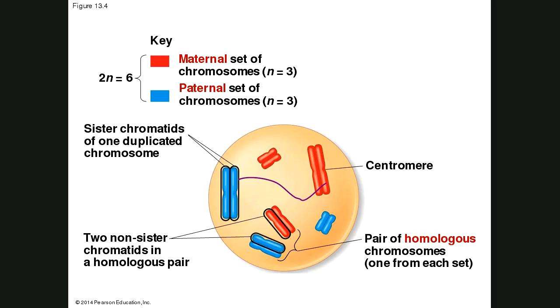Well, in this case, real simply by size. But really it would be by size and banding pattern. But just to get rid of the banding pattern variability, we're just going to make it by size. Okay, so everybody understand what it means when I talk about a pair of homologous chromosomes? And everybody understands what I mean when I say that.